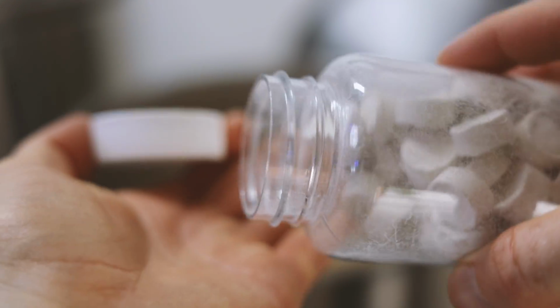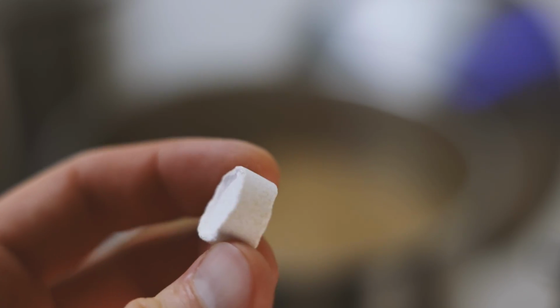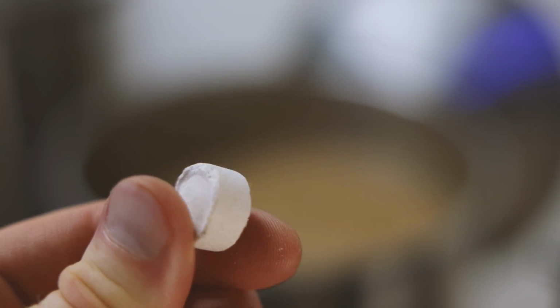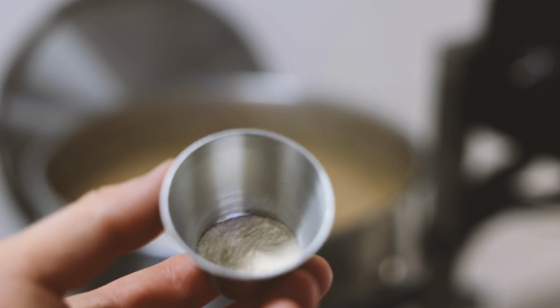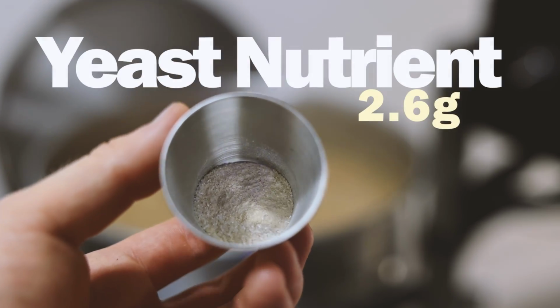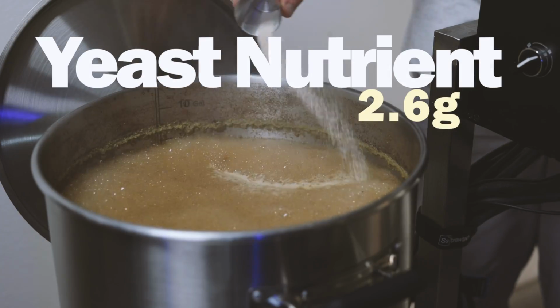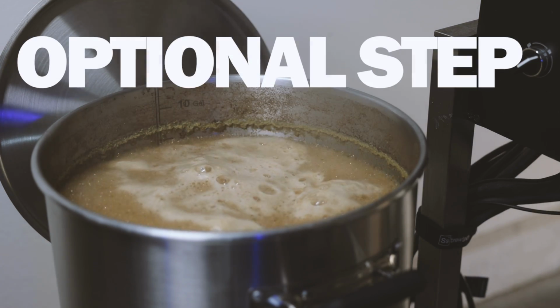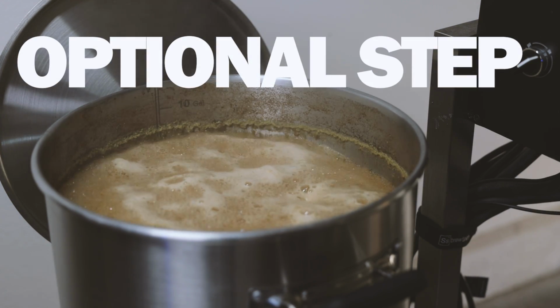There are 15 minutes remaining in the boil. I'm now adding in 1 Whirlfloc tablet, which is used to help clarify the beer and flocculate some of that protein in the wort. And now for the final 10 minutes of the boil, I'm adding in a little yeast nutrient. For an all malt wort like this, the grain will provide all the yeast nutrients needed with the exception of zinc, but I still like to add it just as cheap insurance.